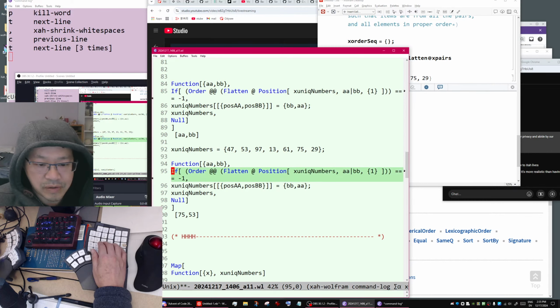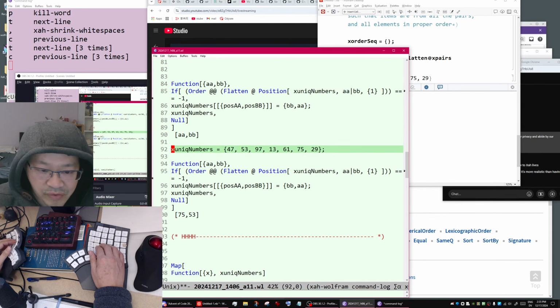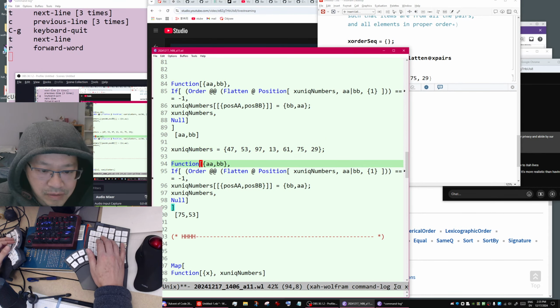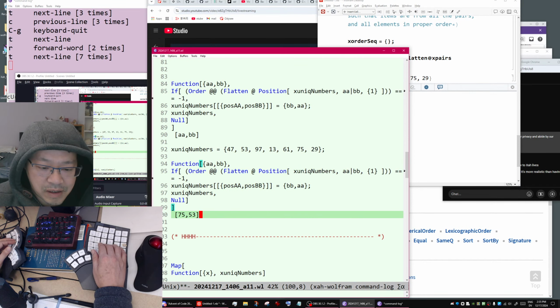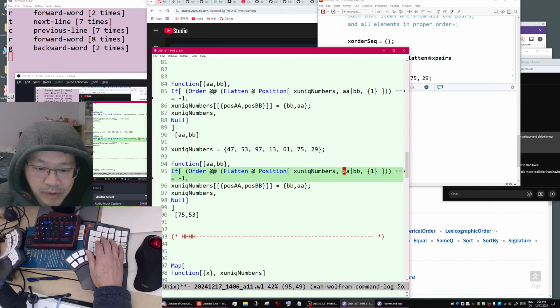Unique number equals to that. Then I want to make this a pure function though. I don't want it to rely on a variable. But anyway, so this function takes two arguments, and the argument is a pair here, and then the A and BB are the inputs.